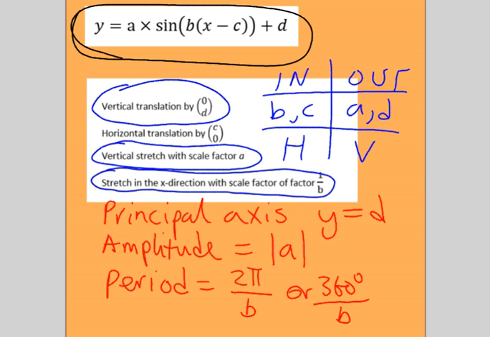Okay. Now, when I taught in Egypt, I had a joke with my students when we were trying to remember this. A is for amplitude. Okay, we've got that. And because in Arabic the sound P doesn't come easily, it sounds a bit more like B. They used to say B is for period. But be careful, b is not the period. It gives you the way to work out the period. It's 2 pi divided by b. If you say the period is b, you won't get the right answer.